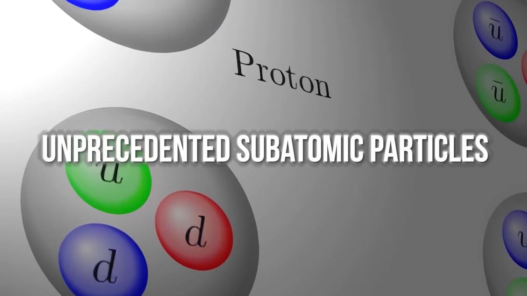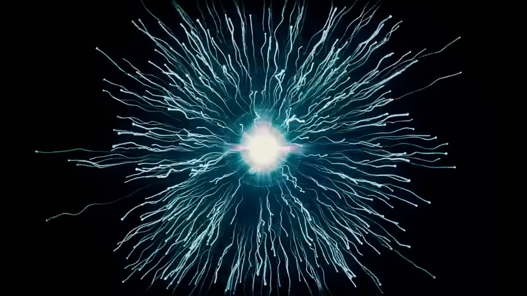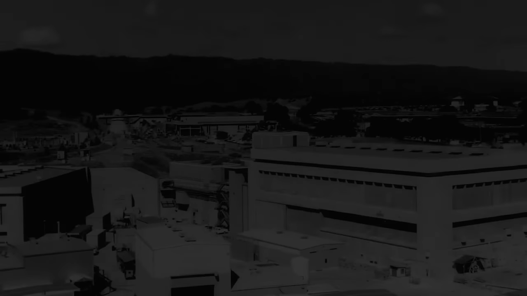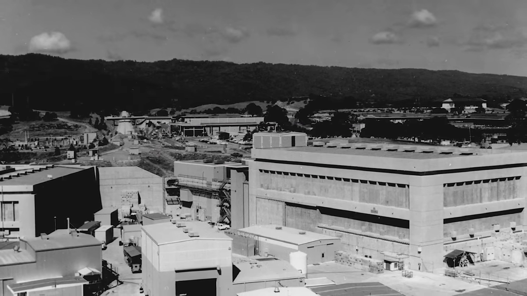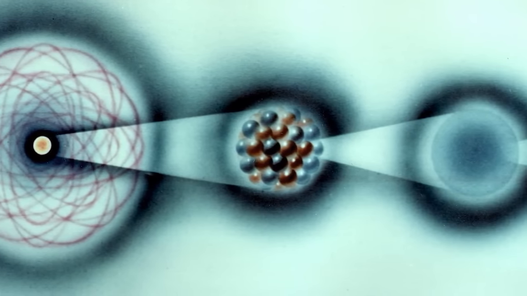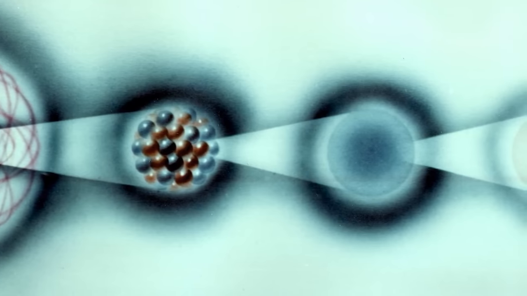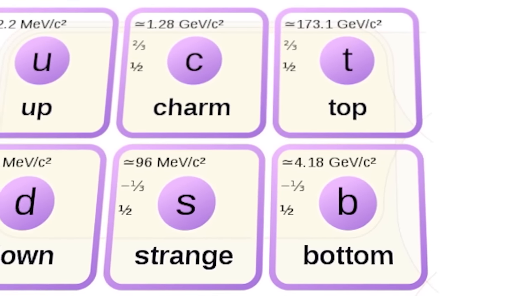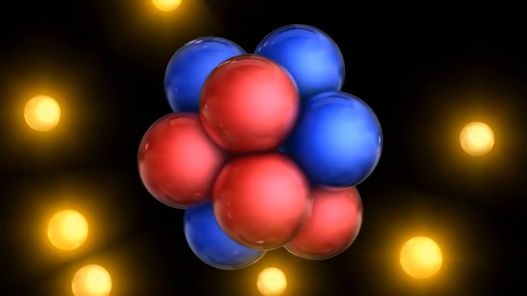Number 5. Unprecedented subatomic particles. The world of very small particles called subatomic particles is understood through a theory called the Standard Model of Particle Physics. However, the discoveries made by the Large Hadron Collider challenge and expand this theory. One important discovery is finding new subatomic particles that had never been seen before. In 2020, the LHC-B experiment at CERN announced the detection of a new type of particle of four quarks called the tetraquark. As previously mentioned, quarks are tiny particles that combine in different ways to make protons, neutrons, and other particles. They come in six types – up, down, charm, strange, top, and bottom. Normally, particles are made up of three quarks or a quark paired with an antiquark. The discovery of particles of four or even five quarks goes against this usual pattern and adds new knowledge to our understanding of particle physics.